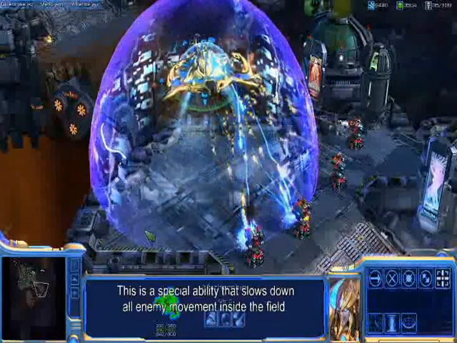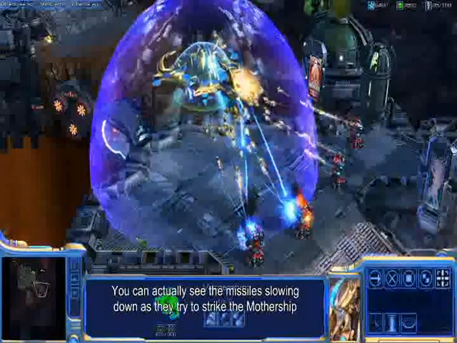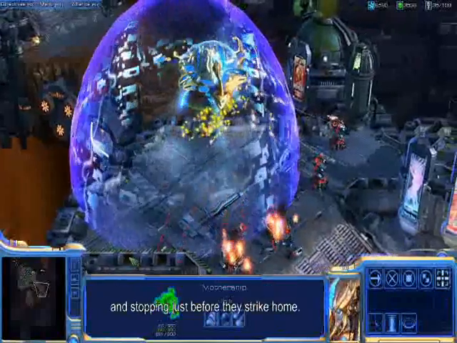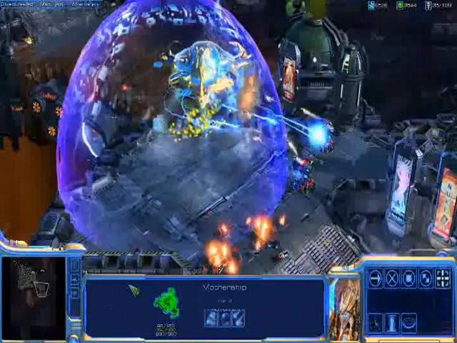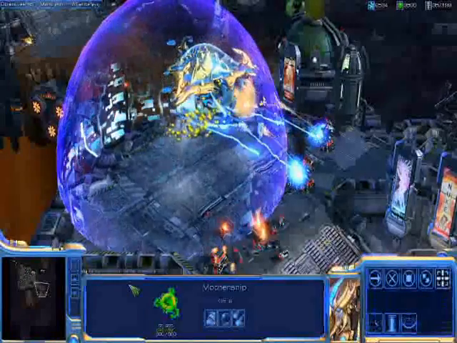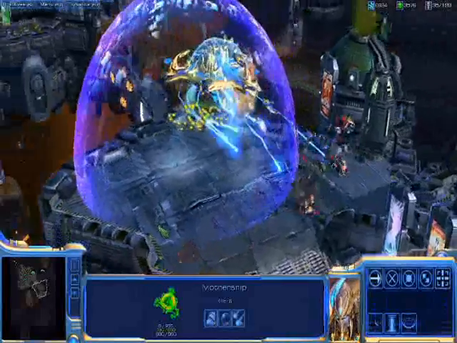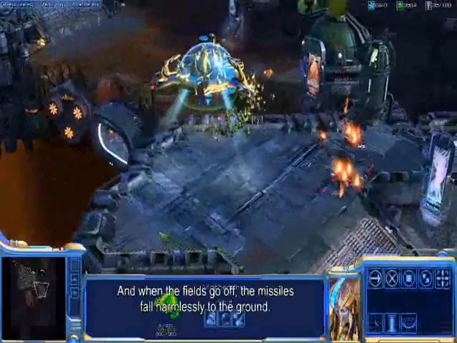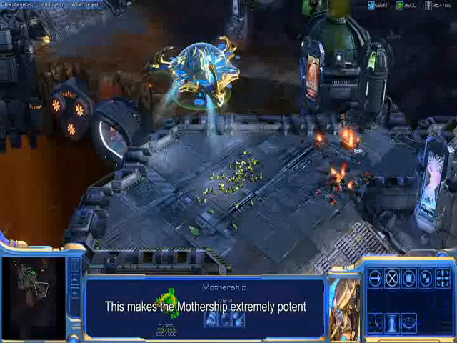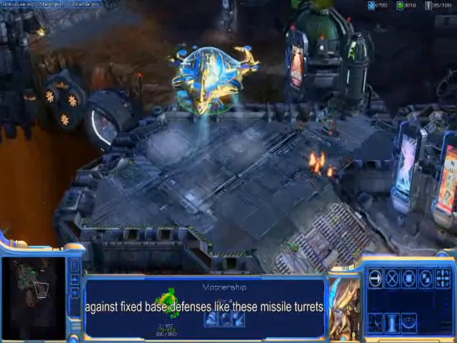This is a special ability that slows down all enemy movement inside the field. You can actually see the missiles slowing down as they try to strike the mothership and stopping just before they strike home. When the field goes off, the missiles fall harmlessly to the ground. This makes the mothership extremely potent against fixed base defenses like these missile turrets.